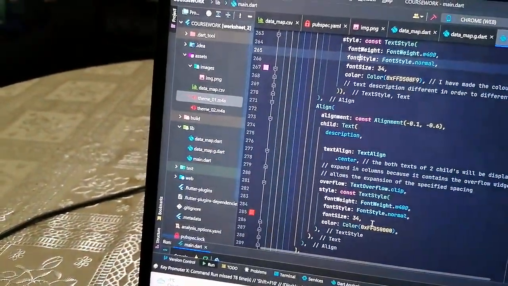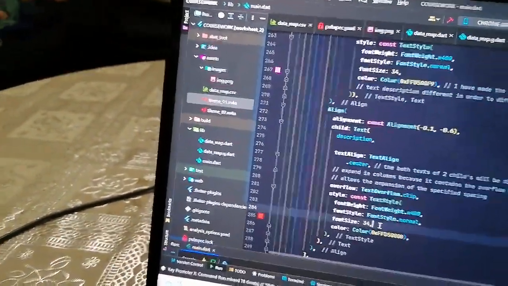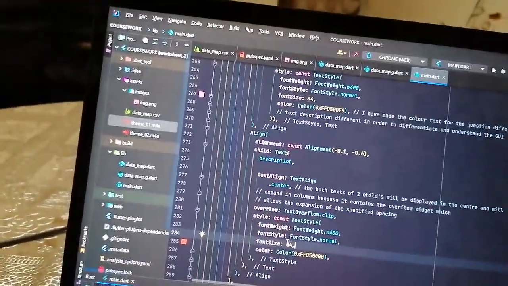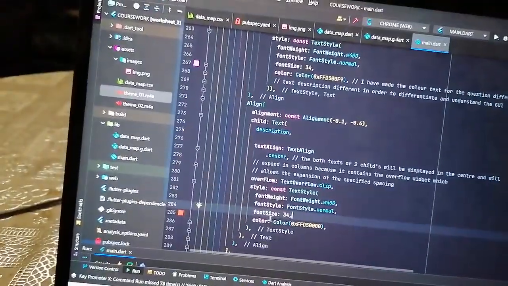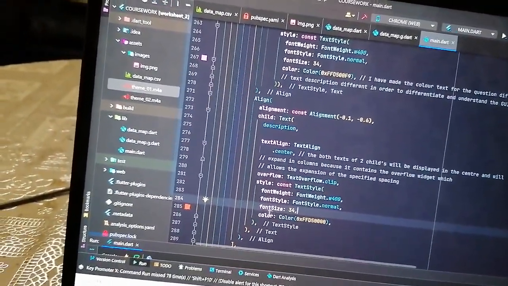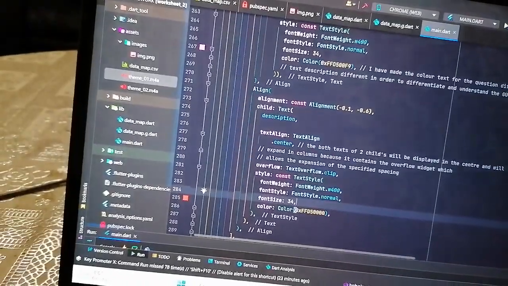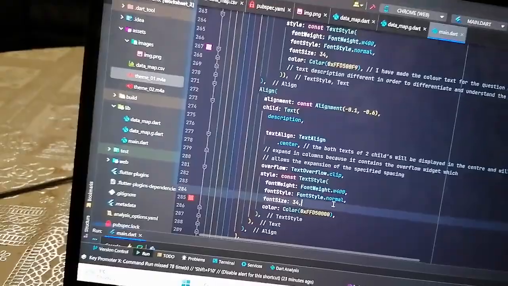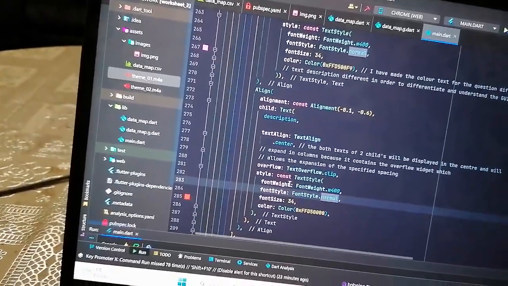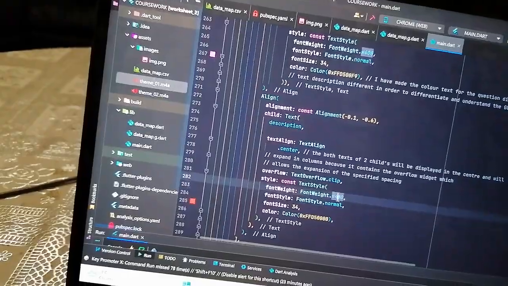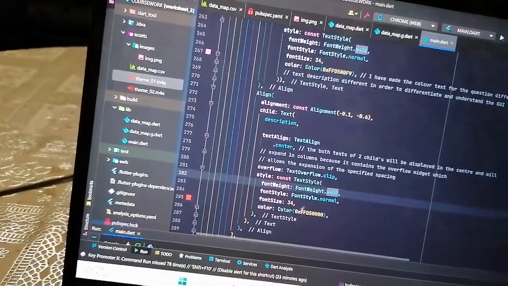Both contain font size 34, and the style has to be normal, and the font weight has to be 400.